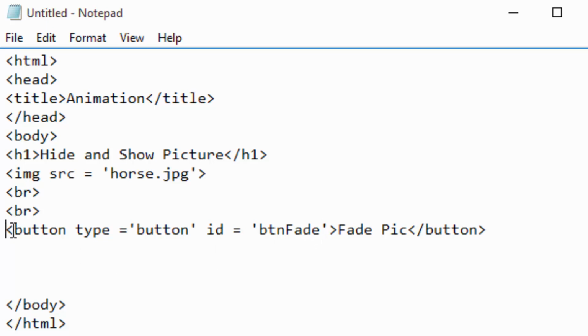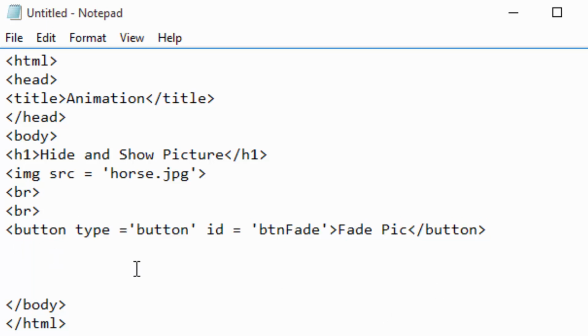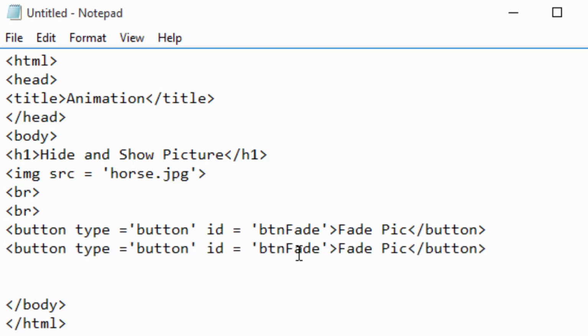Since I want a second button, I will just copy this line, Control and C on the keyboard, then Control and V to paste. Go ahead and change the ID from btn fade. I will call it btn show. So the work of the ID is to uniquely identify a button.